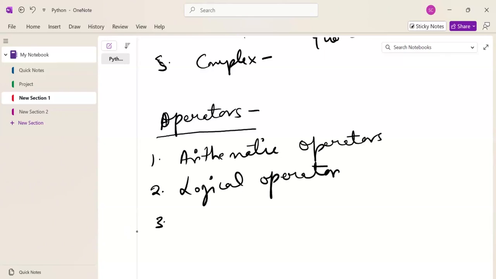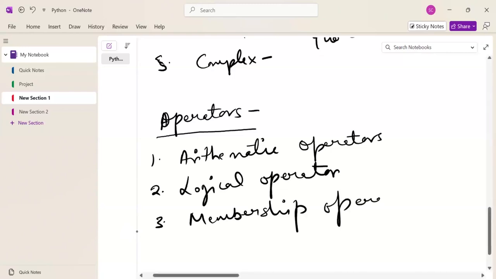Third is membership operator. Fourth is identity operator.